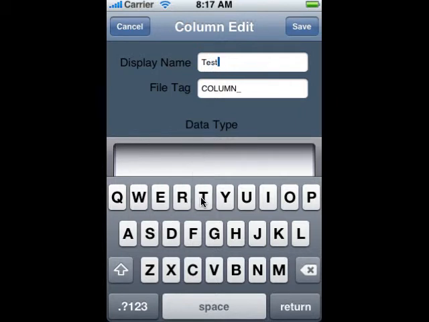Now if you have XML tags turned on, it lets you put in a tag as well. I default it to column underscore, and then typically I use the same name as I did for display, but not always. And it's totally up to you. You don't have to use the column underscore part. You can make your own tag up. Whatever the program that you're using for a logbook expects, you can enter in here.